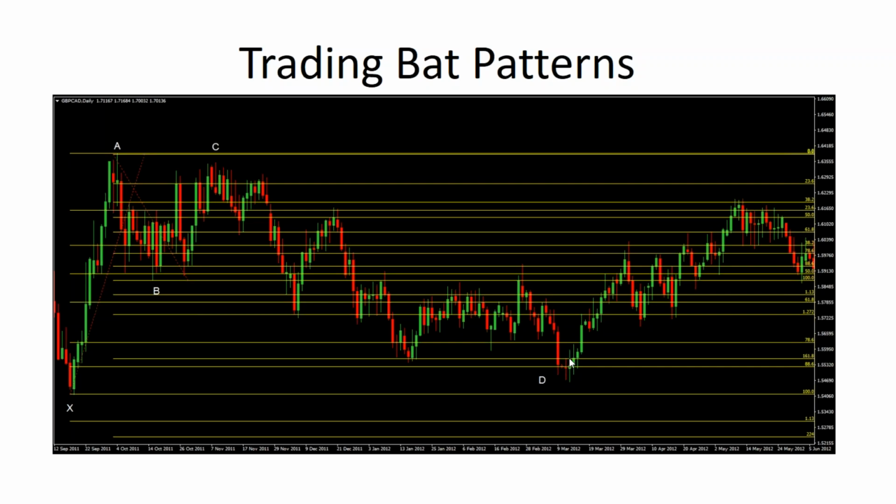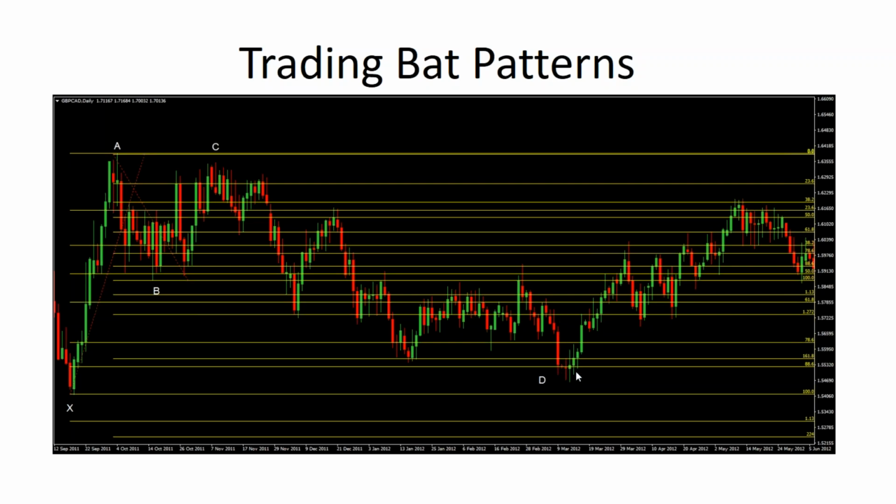We then get a few small indecision candles here. So we get what are called doji candles. This is where the body is in the middle of the wick. And then at this point here, you can see that we break higher and start to take off to the topside. So in this instance, our best bet for trading a reversal would be to wait for price to break back above that initial bearish candle which touched the 88.6.